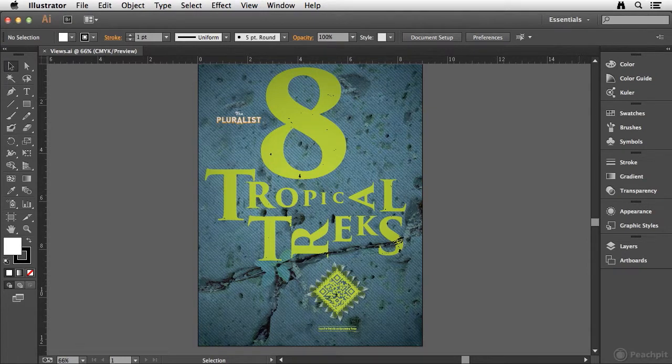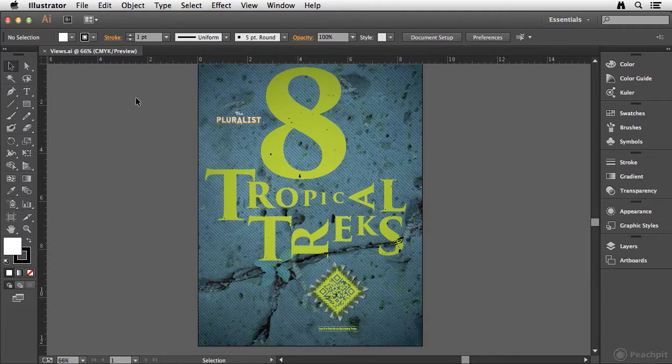Knowing how to efficiently navigate in a document is key to working efficiently in Illustrator. But you can ramp up your efficiency rating by saving views of your document for quick access to commonly viewed areas. So instead of having to navigate manually, you can simply choose a saved view from a menu. Let's take a look at how this works.